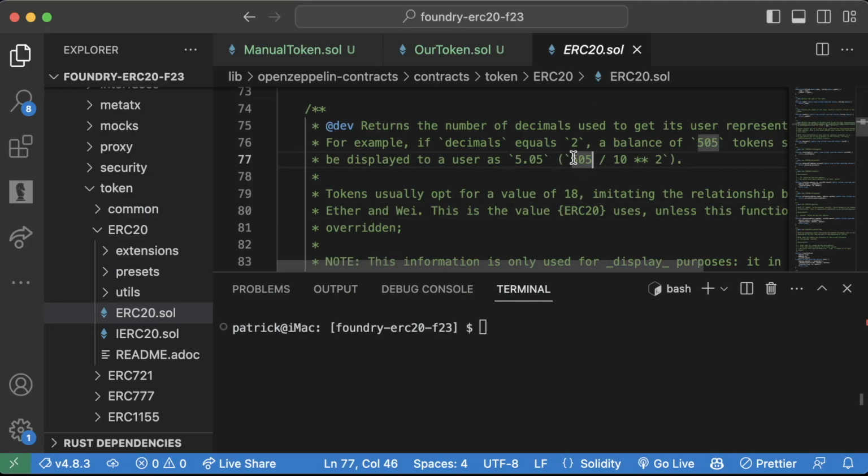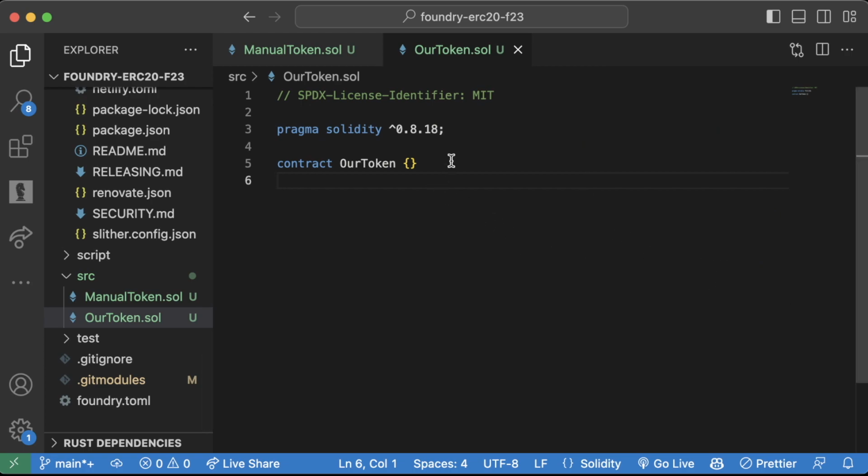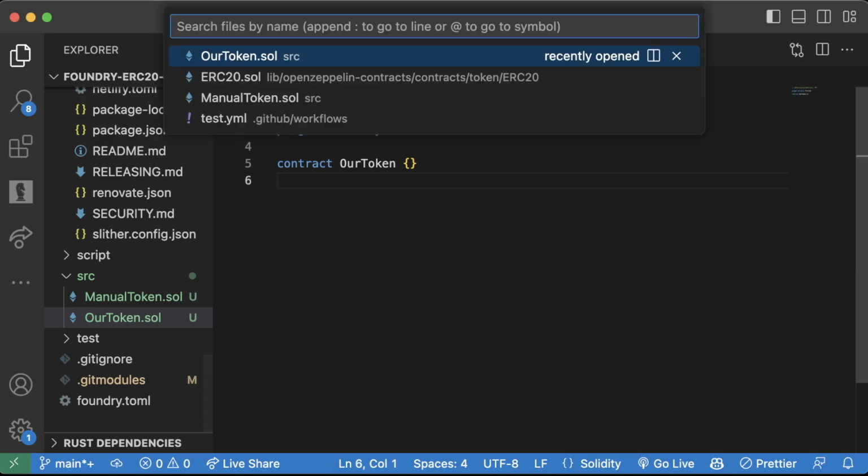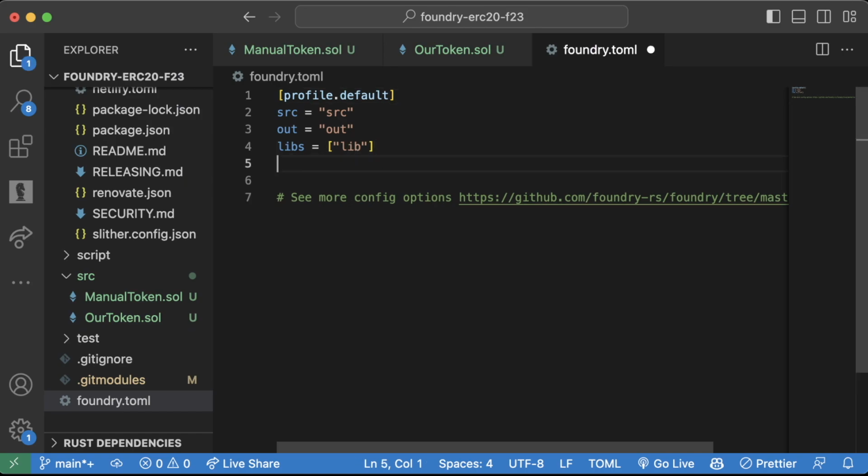But now that we have this contract, we can just go ahead and import it and inherit it. First, we're going to need to go to our foundry.toml and do some remappings. We'll say remappings equals @openzeppelin equals lib/openzeppelin-contracts/contracts.